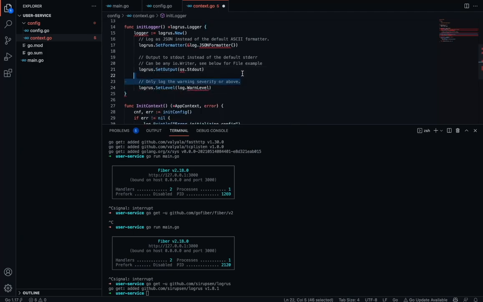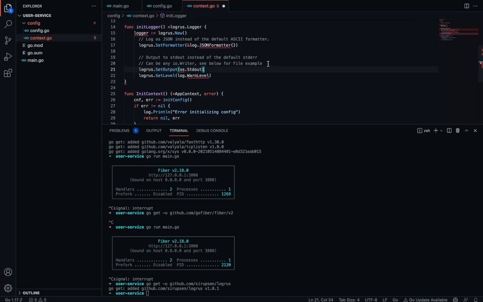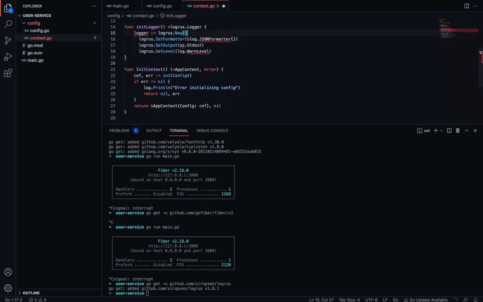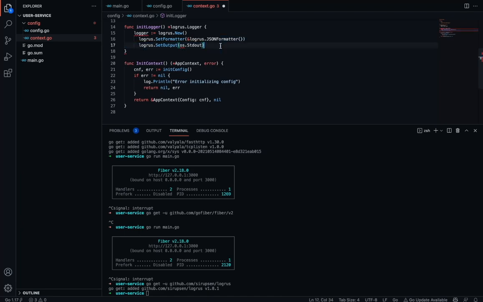I'll just remove all the comments. And again I put Logrus, and we'll put it as debug level, or we would make it better. We won't put it here. Instead we'll put it here.